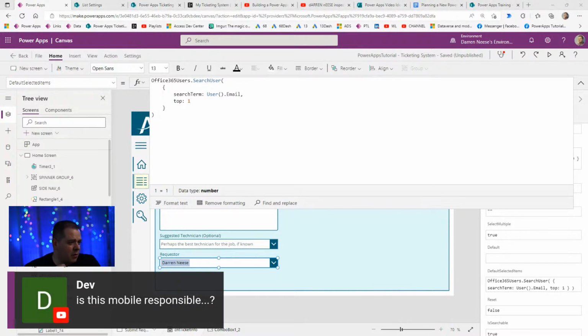And is this mobile responsive? No. That's a great question. I know that's something a lot of people ask about, how to create a responsive design and that type of thing. I don't like to introduce any more concepts than are necessary whenever I'm doing videos, because I don't want to take away from the one thing that we're trying to cover in it. Now, I will tell you my take on responsive design.